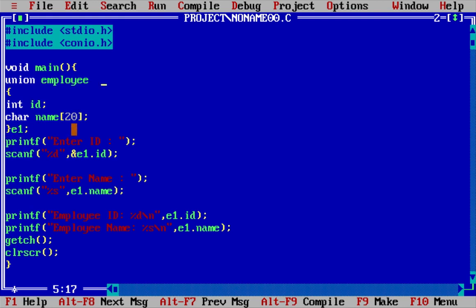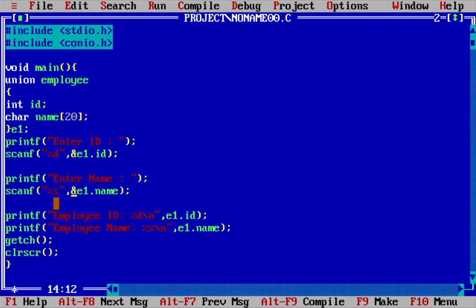Now here this is the printf enter id, which displays the message enter id. Scanf is used to store the id, and here I use the percentage %d. Here is the second message, printf enter name, where you have to enter your name. Percentage %s means string. If you have string, then you have to type percentage %s. If you have character, then you have to type percentage %c. Even dot name, which I forgot to add here, sorry for this, and this is used to store the name.